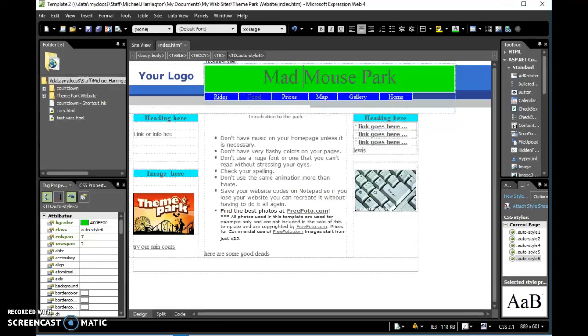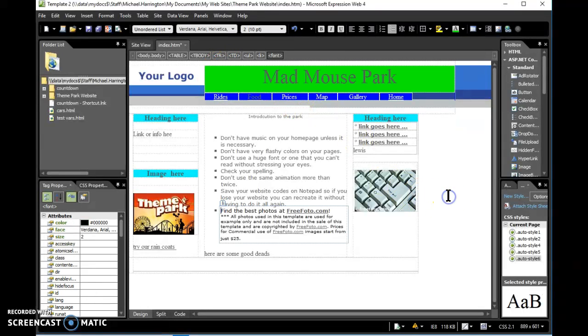Hello, this is how to change the colours or background of a cell. So for example here, I'm in my title one, I've got a nice green background. I click where I want to be, which is in the title. I then go for the table detail there and it selects it all.